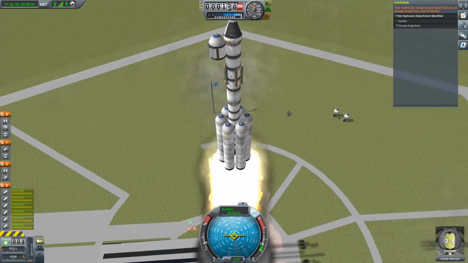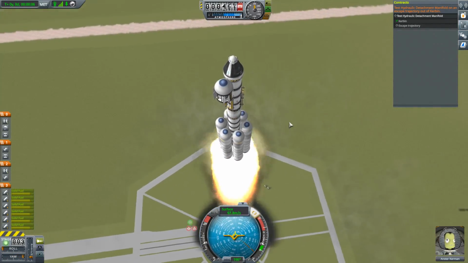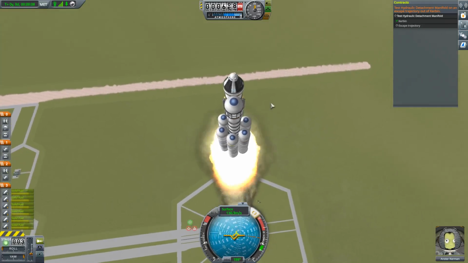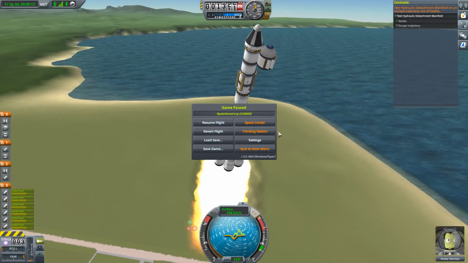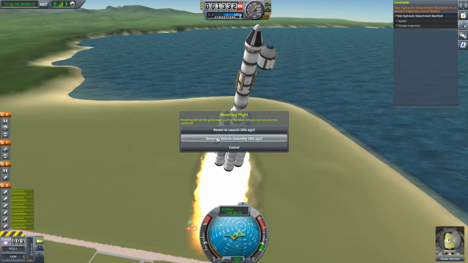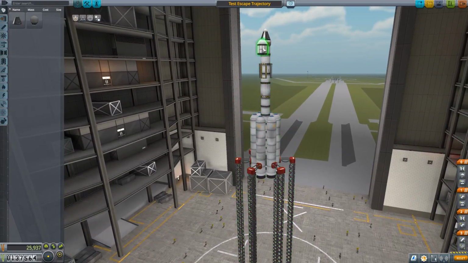Oh, this thing is going up. Am I right or am I right? So we put no fins on this thing, which in hindsight is seeming a little stupid. So I'll tell you what, I'm gonna revert this flight back to the vehicle assembly bay because it's not looking right. First off, we need to make this at least bilaterally symmetrical.